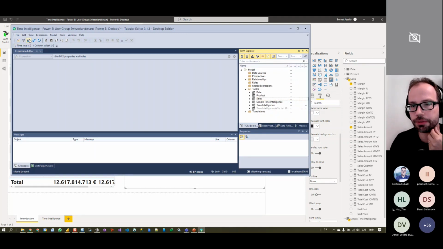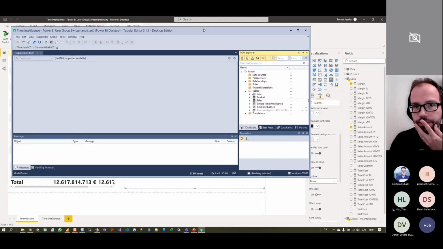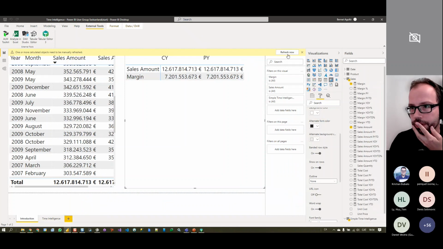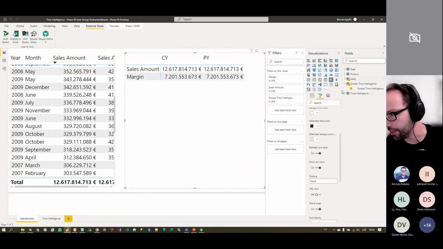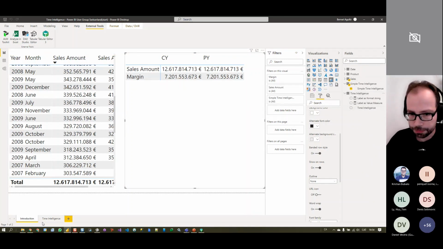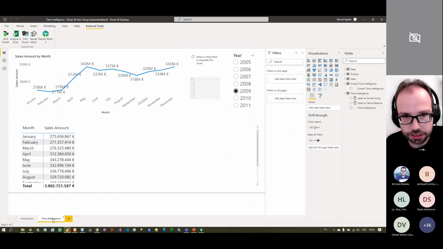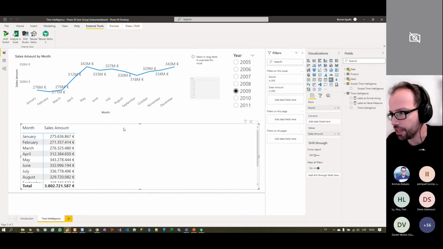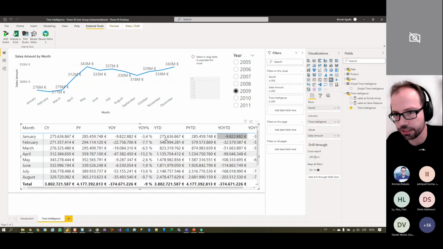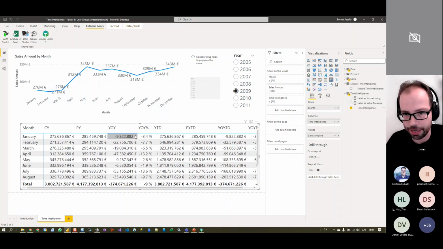So we say back to the model. And now we should have the time intelligence, the big one. Okay. Now we move to the second. Now here, we have a metric which tells amount, but if I add now the time intelligence here at the top, you see I already have all the calculations, so I don't have to type anything.